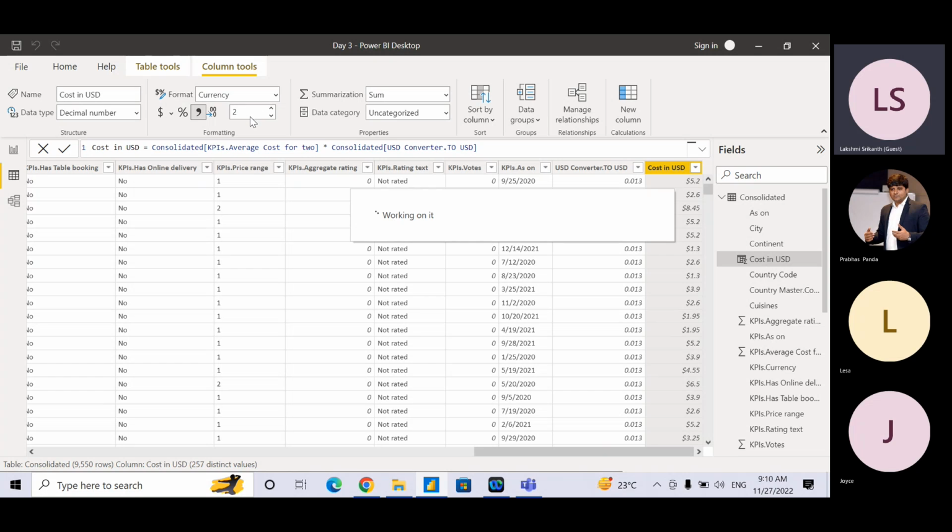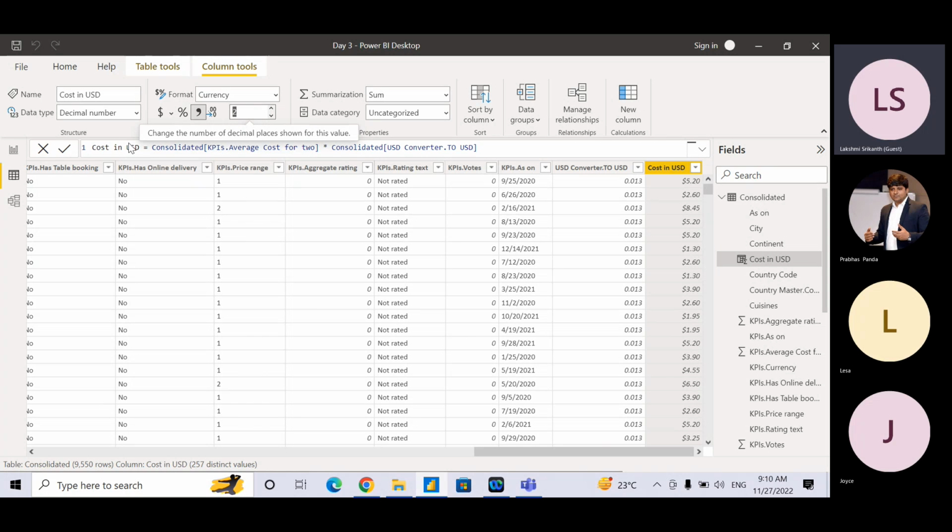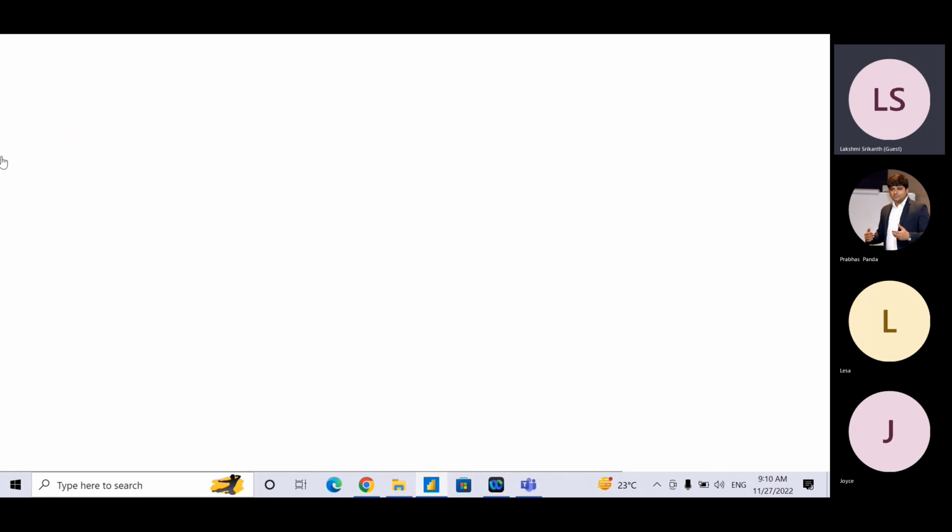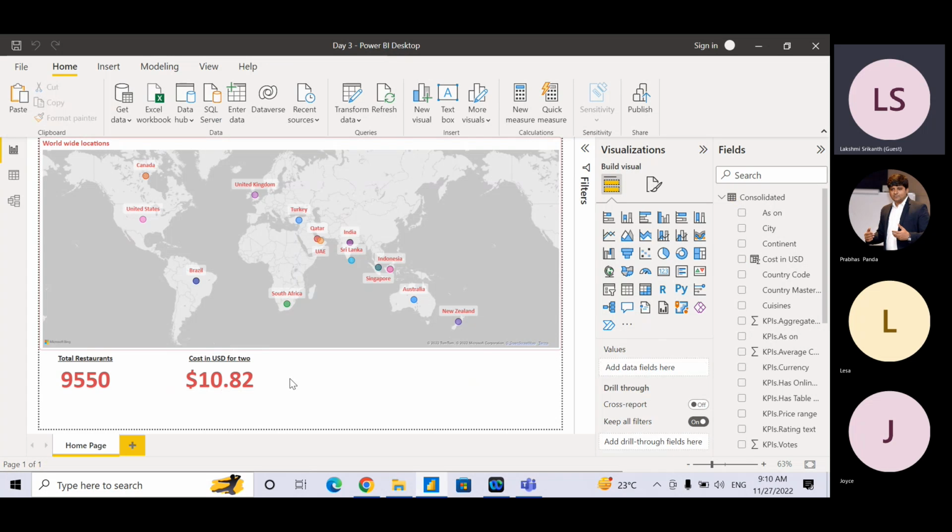So 2 steps I have done. Go to the data tab, get data view, select this last column, and change the format to currency, with the fixed decimal as 2. Now go back to the report view. You should see the data is consistent. Only the format is changed, with a dollar symbol and 2 decimal points, perfectly.